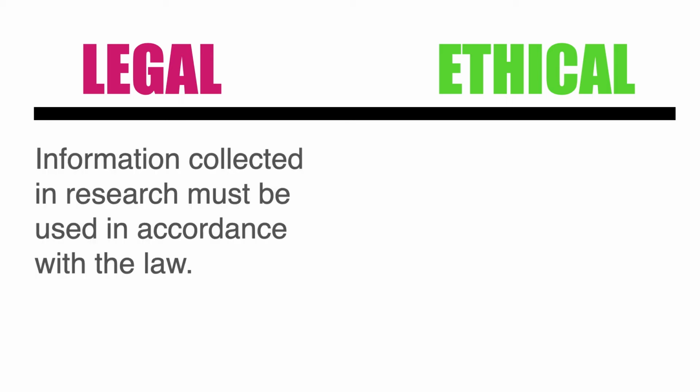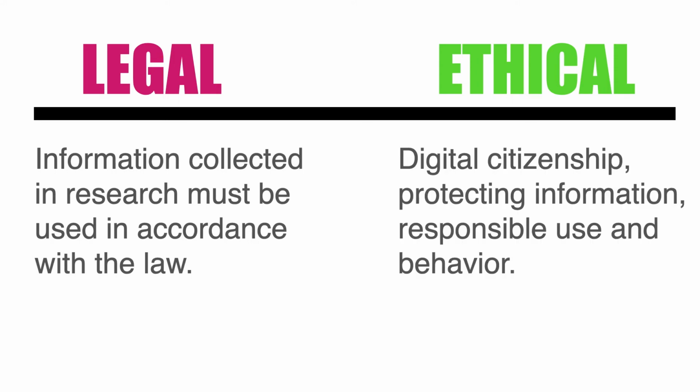In considering the legal uses of technology, we mean that information gathered in research or for other projects must be used in accordance with the law. When we talk about ethical uses of technology, we're referring to your digital citizenship. This means, are you behaving responsibly online? Are you protecting information? Are you being kind to others? And are you overall showing good etiquette with how you use technology?